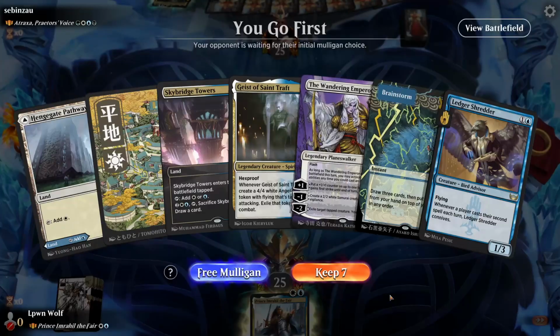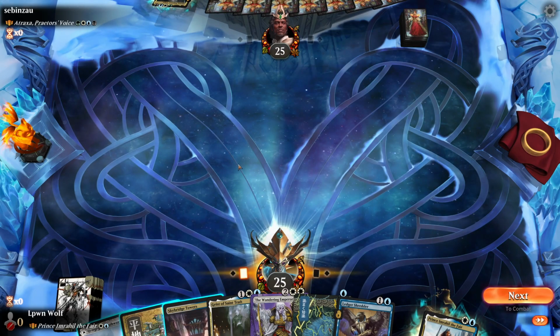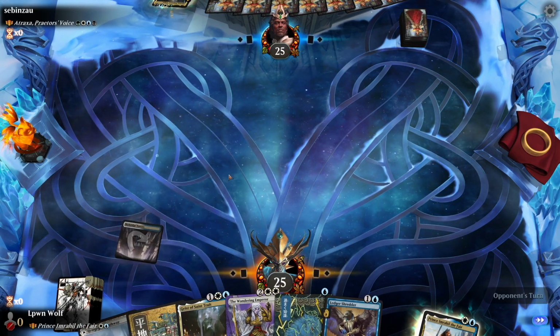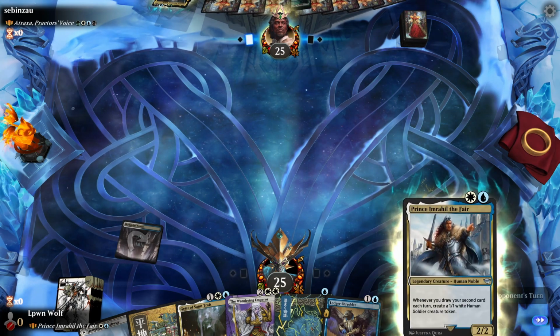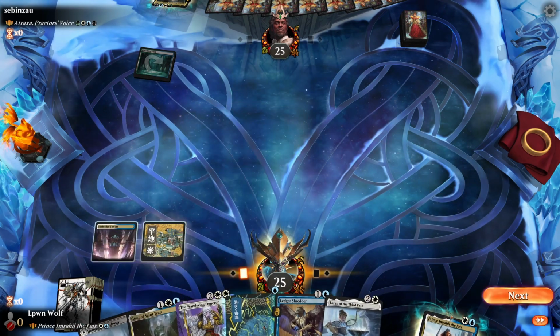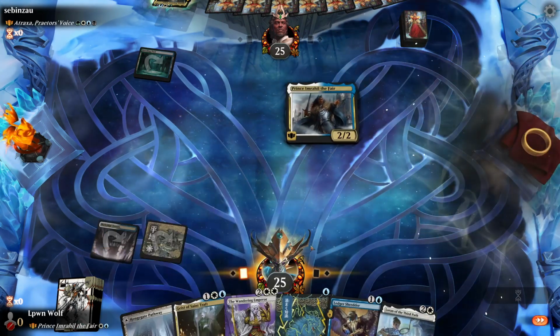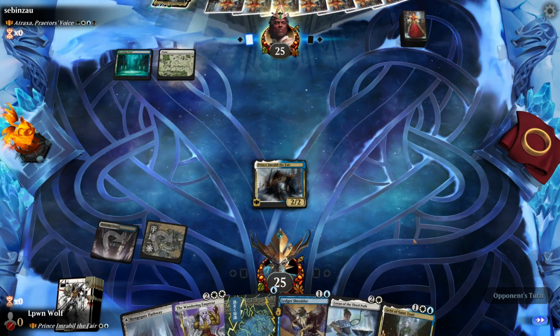Love it. Alright, so here's our daily Atraxa opponent. It's kind of become our bread and butter now whenever we make videos with uncommon commanders. The game doesn't care who I use. It must pit me against an Atraxa of one variety or another. And that's fine, because we can win. I think we can win this. We've gone first, so it's a good start.